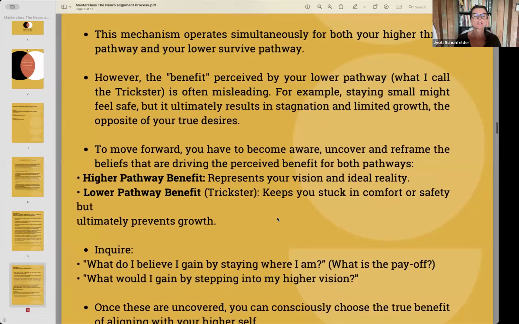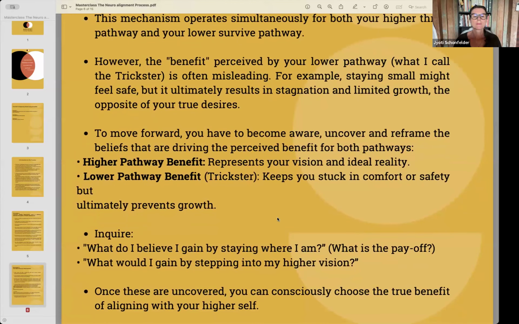Because the trickster is really just, there's nothing malicious in there. It's just a bit too helpful. It's like an overly helpful friend that is constantly jumping around you with every step you take and going, oh no, don't do this. Oh my God, no, no. It really wants to help, so there's nothing wrong with that. But we want to just take control and say, hey, I'm safe now. I'll call you when I really get chased by a tiger. Then you can come and help me, but not now.